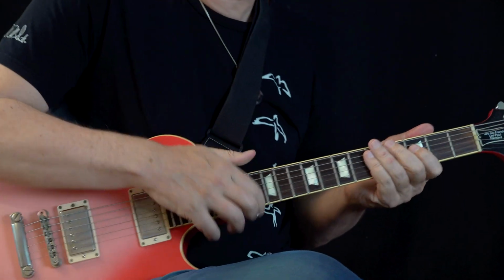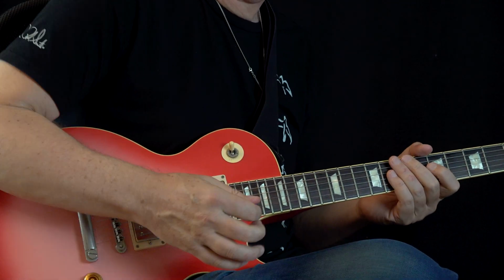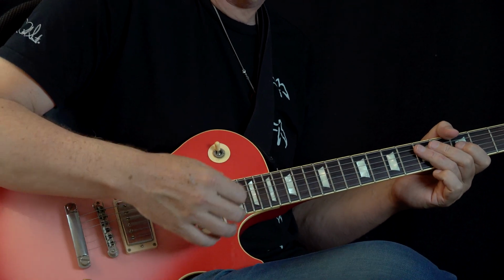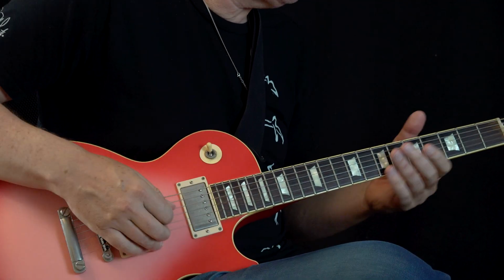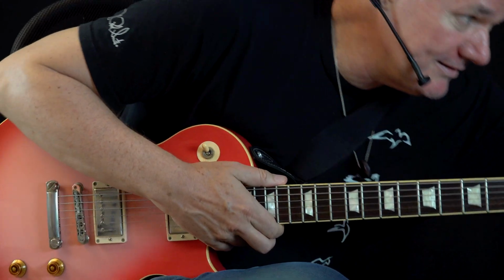And by the way, if you want to make this properly, then you get this movement which Stevie Ray Vaughan did a lot, you know, out of the elbow. This hitting down, this gives us a real swing. And that's what makes this thing really cool.